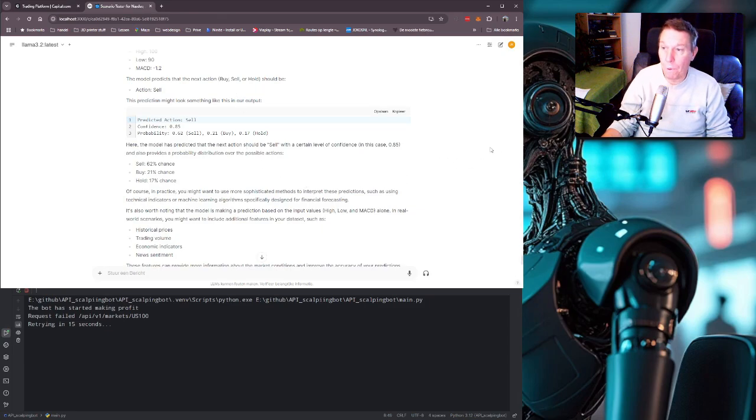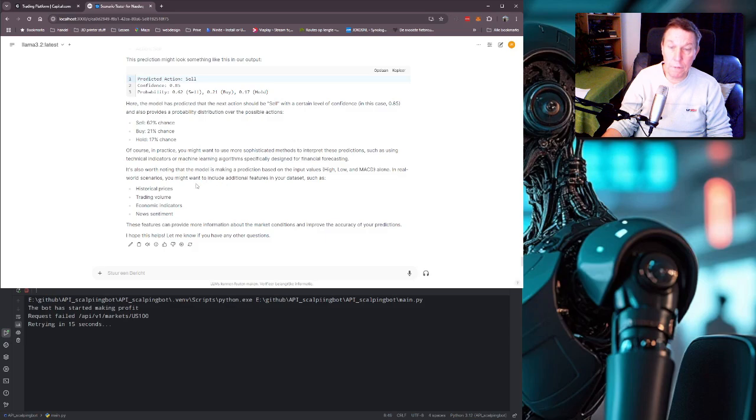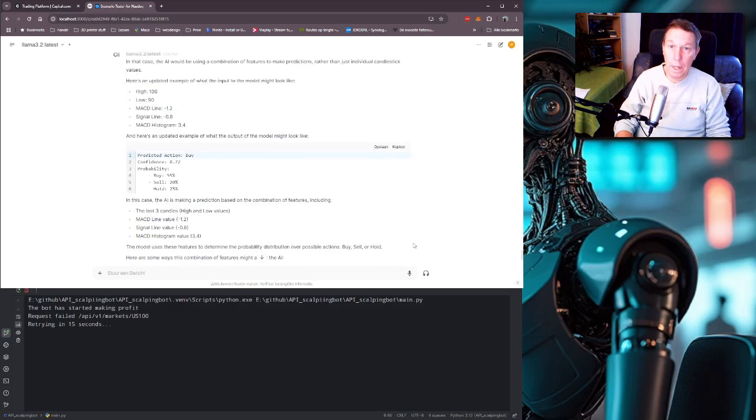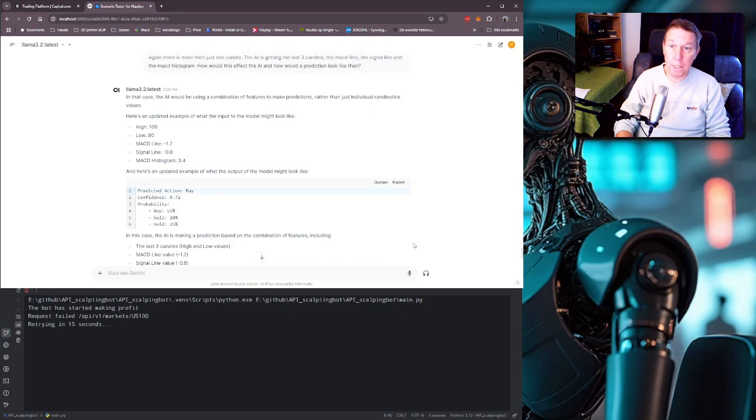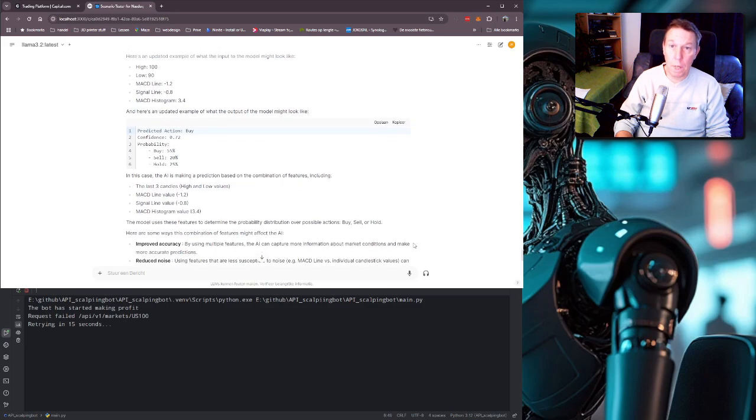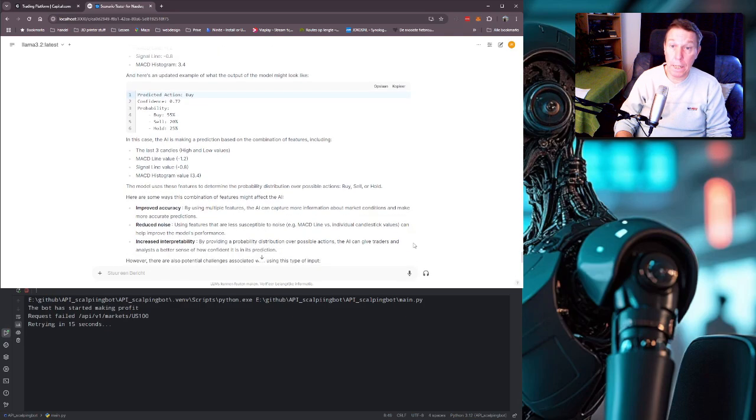It says include fair historical prices, turning for economic. Yeah. Now it says here's an updated example: high 100, low 90, MACD, signal line, MACD histogram. And then again, a buy, a sell, and a hold.